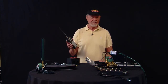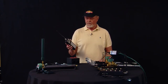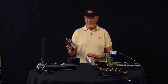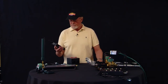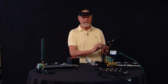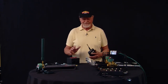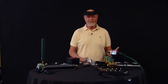It can handle 999 different firing commands. We can program those to go all at once, go separately, with duration in between cannons, whatever you want to do. We can put them into groups — group 1, group 2, group 3. You can fire group 1 in any sequence you want, and then you don't have to worry about accidentally setting off group 2. You can save that for a cue later in the show. All I'm going to do here is punch in the receiver number — in this case, number 46 — send, and the cannon fires. You can control each barrel separately or together any way you want.